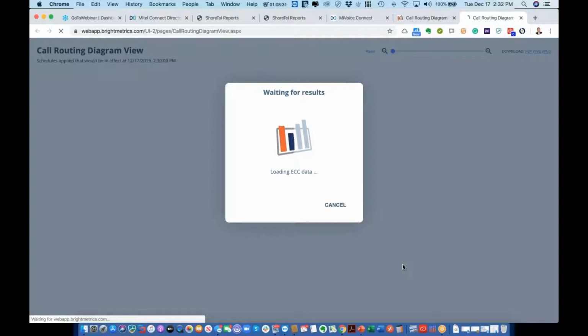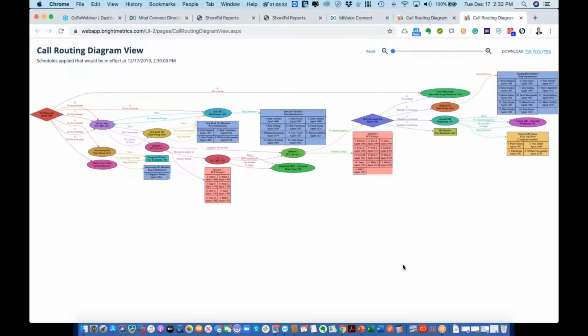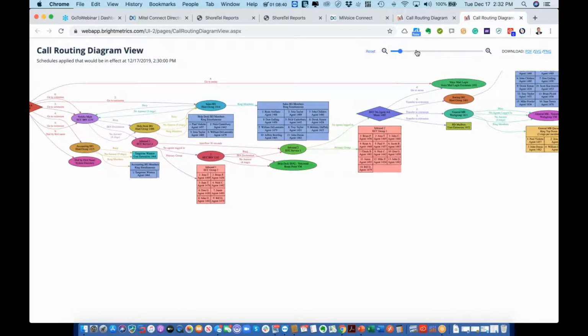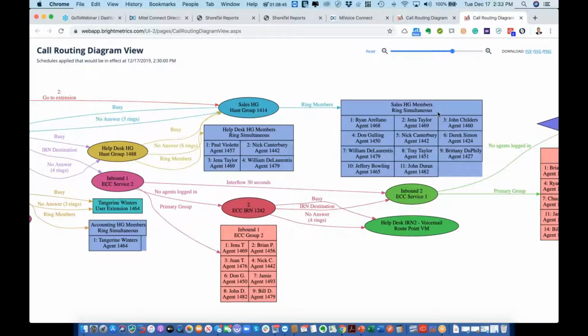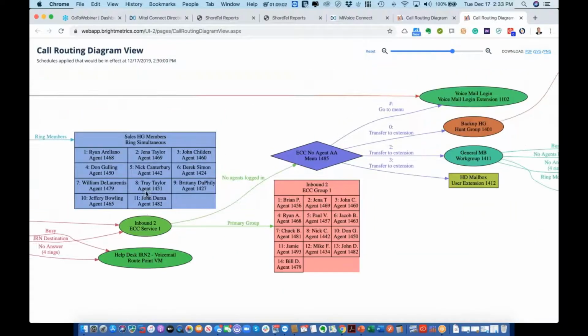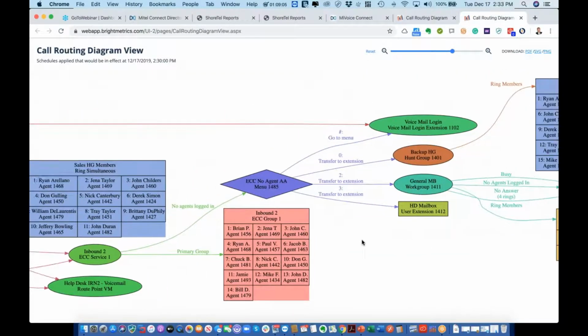You can use this again to make sure that you've got all the bases covered. It's pretty big, so consequently pretty small, but we can zoom in if we want to zero in on a particular part. And you'll see here, we've got hunt groups showing on here. We use the Mitel Enterprise Contact Center, but we use hunt groups as a backup for that. These are sales hunt groups, so we've also got hunt groups for the service to back up the contact center.